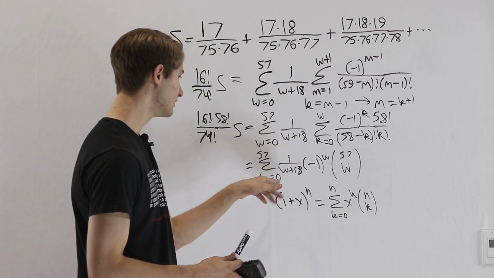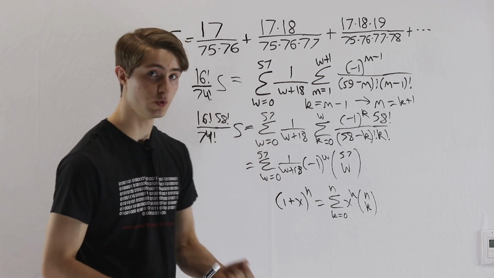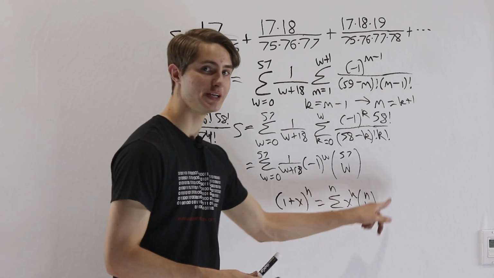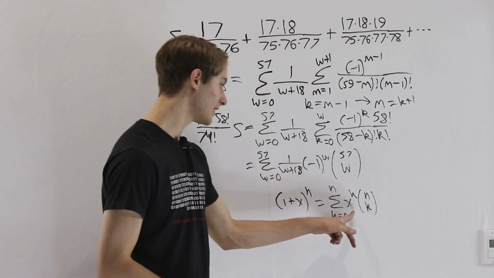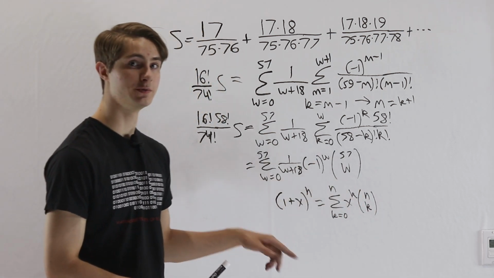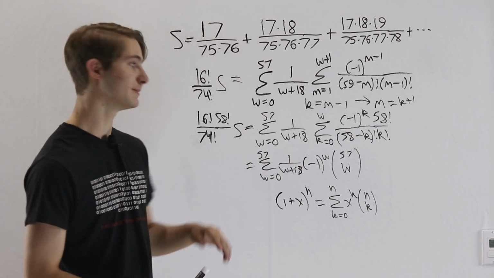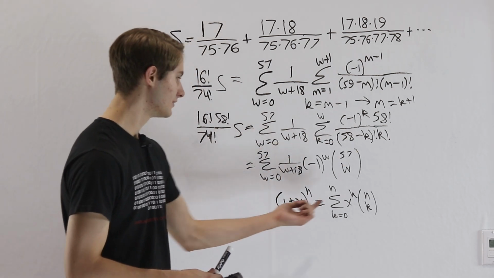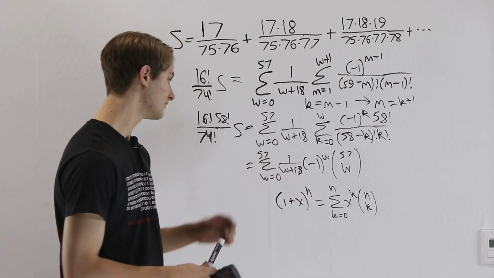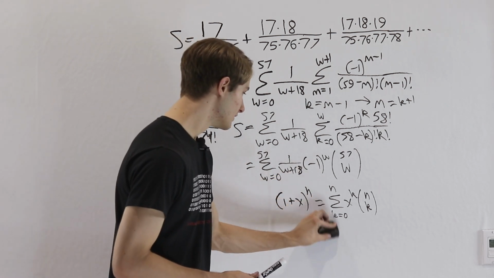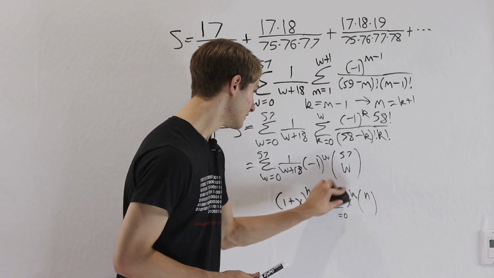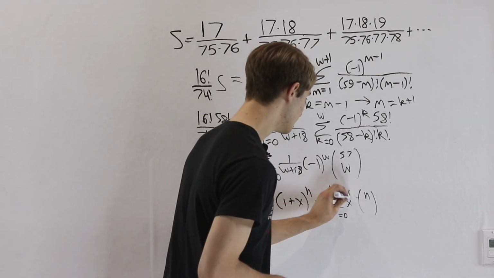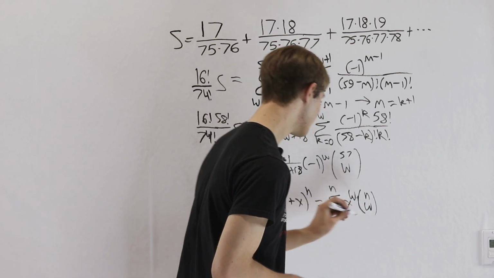If I just told you that we had a 1 over w plus 1 on the bottom, well, one thing you might think to do is integrate this on both sides. Because by the power rule, the integral of x to the k would be x to the k plus 1 over k plus 1. And that would give us this denominator that we want. But we don't have w plus 1, we have w plus 18. So if we're looking at this sum over here in terms of w, how can we make this a w plus 18 when we integrate?